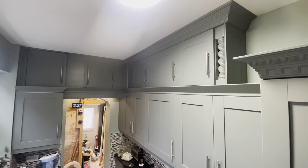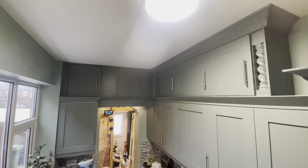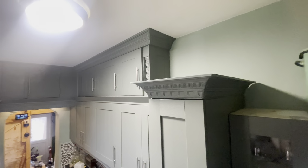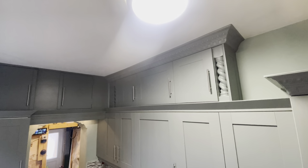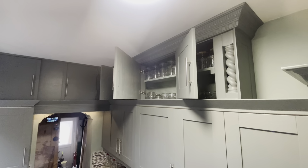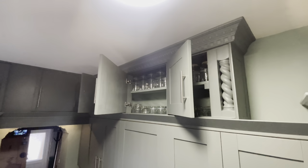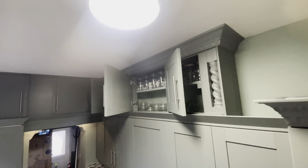Well, there's the cupboard all finished now. Handles on, painted. So I've just got to change the doors on them two up there, but that's all done. Coving is done. So yeah, happy days. I've just opened the cupboard doors. There it is with the doors open. As you can see, full of nice empty jars, ready for this year's honey harvest from my bees in my back garden. Yeah, I think you'll agree. Looks pretty well, doesn't it?